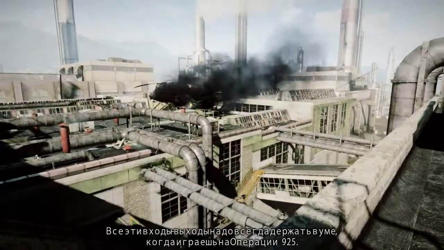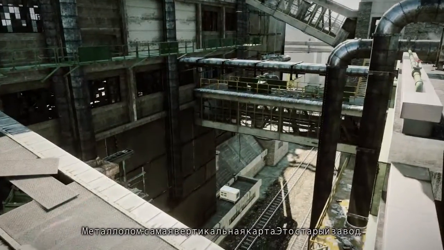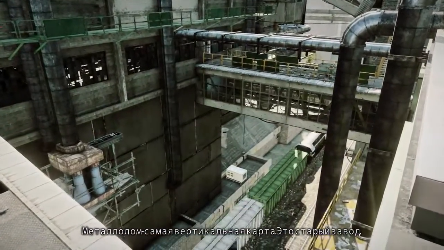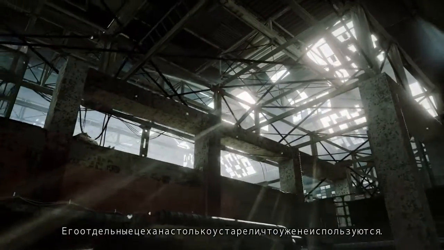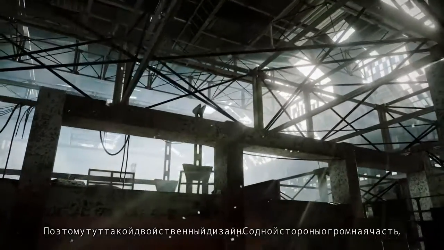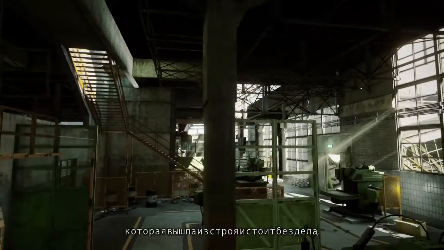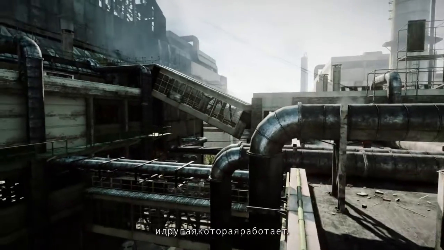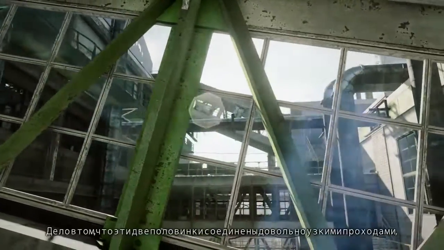Scrap Metal is the most vertical map. It is an old factory. Parts of it actually so old that it's not being used anymore. It has a kind of two-fort design where you have one big area, which is a worn-down part of the factory, and then you have the still functional area on the other side. And the thing is, those two sides are connected only through pretty narrow passages. So keeping those under control is really, really key.